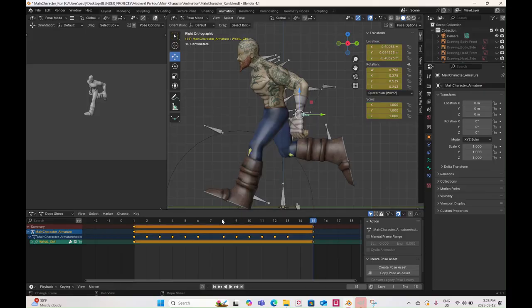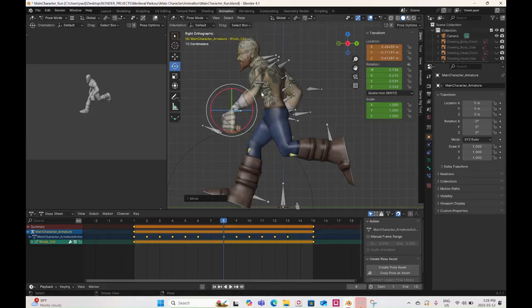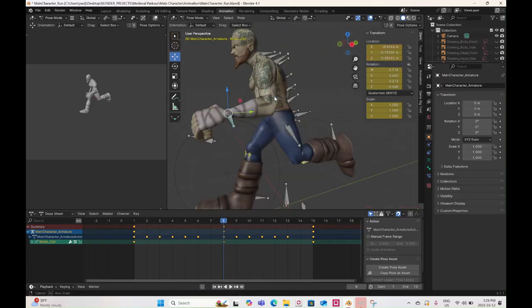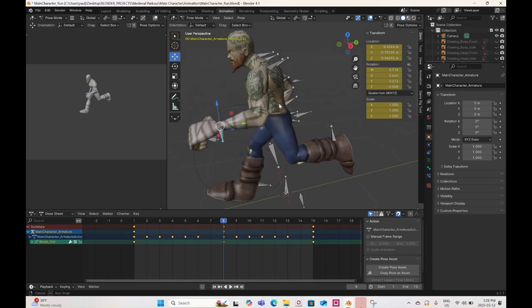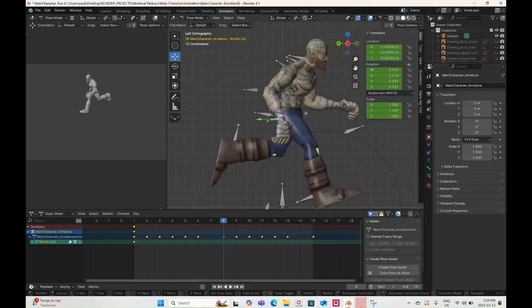Same with the last frame, but when this foot is back, this one is back here, and this leg is forward.